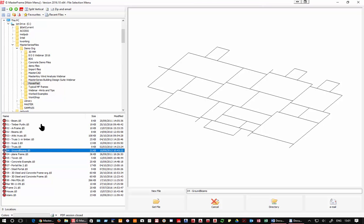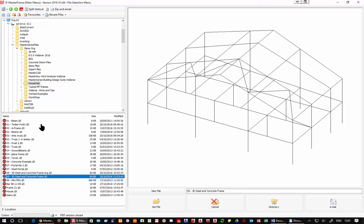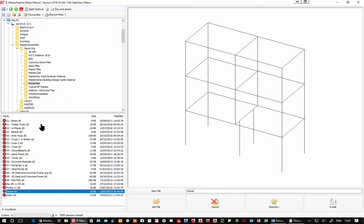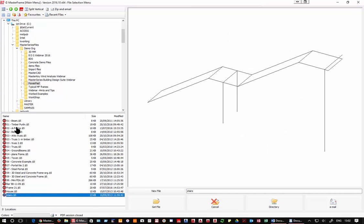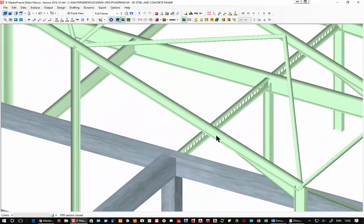These are typical Powerpad files. You can design continuous ground beams in concrete with torsion, plain frames, towers, multi-story — it's very powerful 2D with some 3D. This is right at the limit of the 100 member 3D extent. There are also more industrial-type lifting plant examples, and even a house design. I'm going to open this frame and we'll immediately see steel and concrete haunched members, hollow sections, cellular form beams, all part of one model.